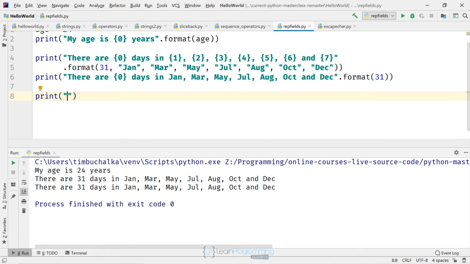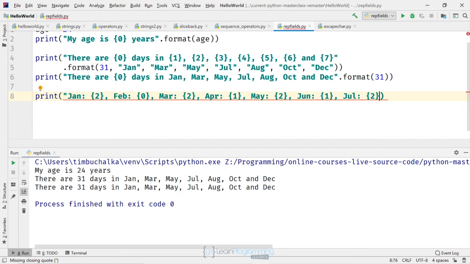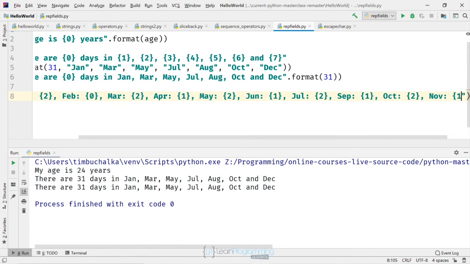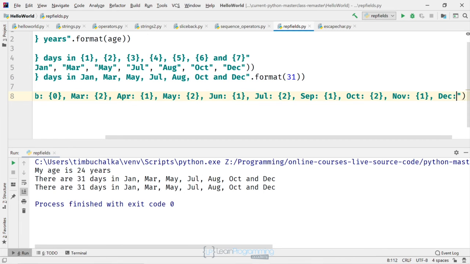parentheses. I'm going to start with a double quote, Jan, colon, replacement field 2, then Feb, colon, 0, replacement field, March, colon, we're going to use 2 again, April, colon, replacement field 1, May, colon, 2, June, colon, 1, replacement field 1, July, colon, replacement field 2, September, 1, and October, colon, 2, replacement field 2, 2 more, November, colon, replacement field 1, comma, December, colon, replacement field 2.